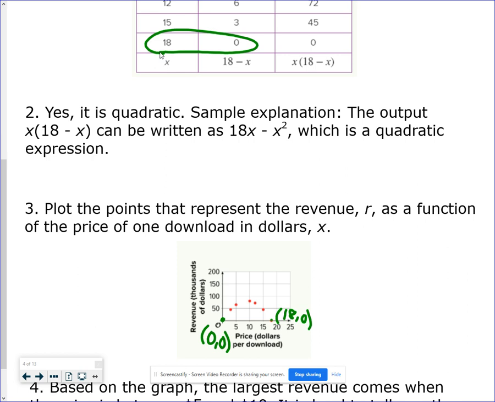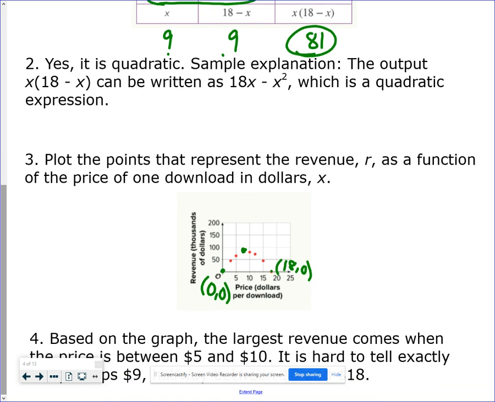So I would say that we should be charging $9 because at $9, we would have a little bit more profit. And in fact, if I put 9 in here for this x, 18 minus 9 would be 9. We already know that when the x and the y match, like if we were talking about the area again, we get a maximum. That would be at 81. So I know I didn't get my point quite perfect, but it's definitely going to be the maximum there because it's that symmetry, because it's the vertex, because when I have the x and the y match, that's how I can maximize this number.